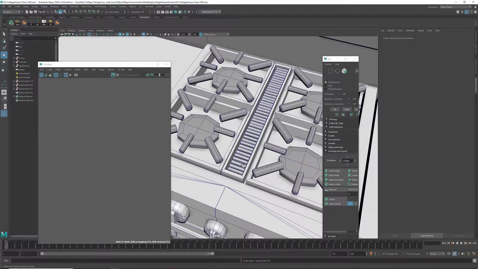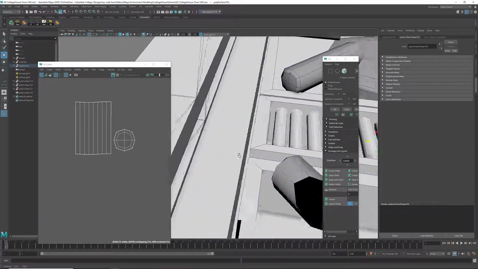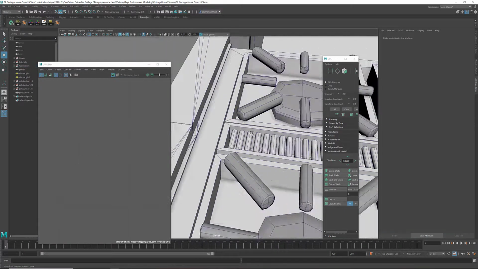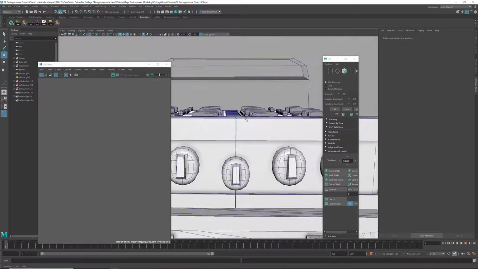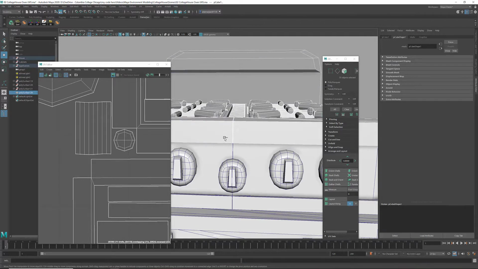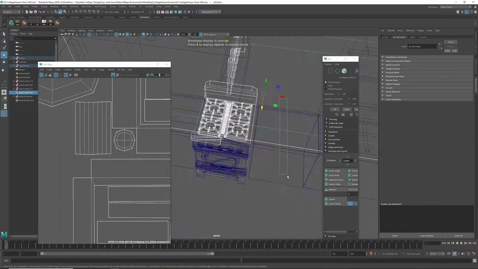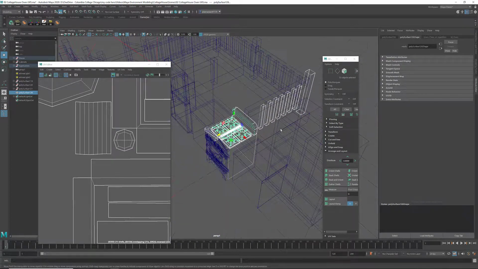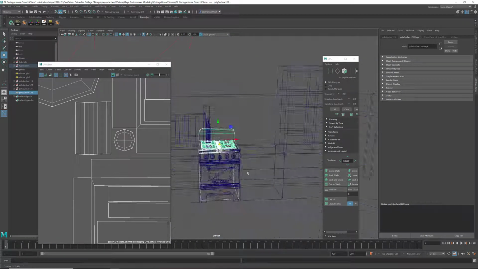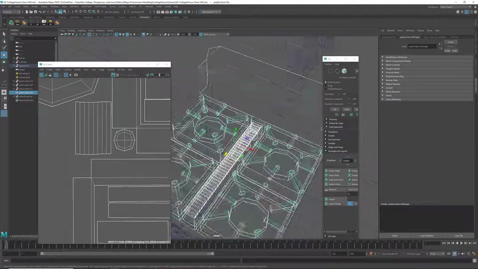So this is going to be kind of difficult to grab all these. What I'm going to do is just marquee that whole top to combine it, and then just get rid of the other faces that I'm selecting. So let's go ahead and try that. I'm going to try to marquee everything that's already unwrapped, and then just deselect the things that are not. So let's hit 4 and then, oh, I can see what's been selected. And yeah, that's everything so far, I believe.